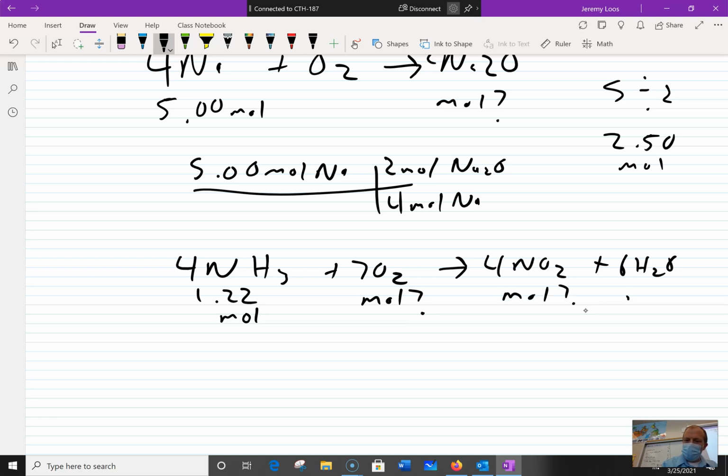People get a little confused about the wording of this one sometimes, but it's just asking you to do the mole ratio 3 times. And you do have to do it separately. So you can use the 7-to-4 mole ratio to figure out the moles of oxygen. And then you could take your moles of oxygen and figure out these, or you could go back to the H3. It doesn't matter. Once we have one of them, we can figure out any of the others. So it's just asking you for the moles 3 times. Questions about that?